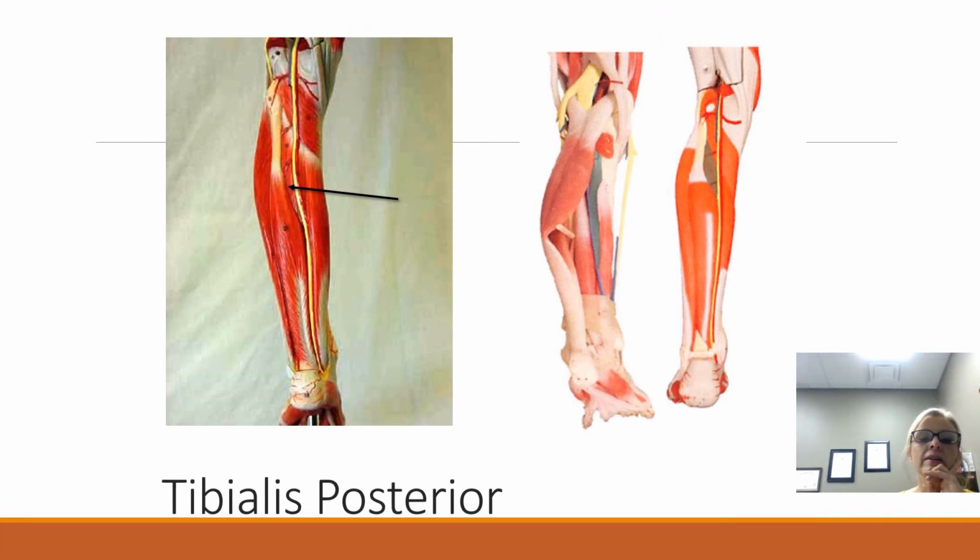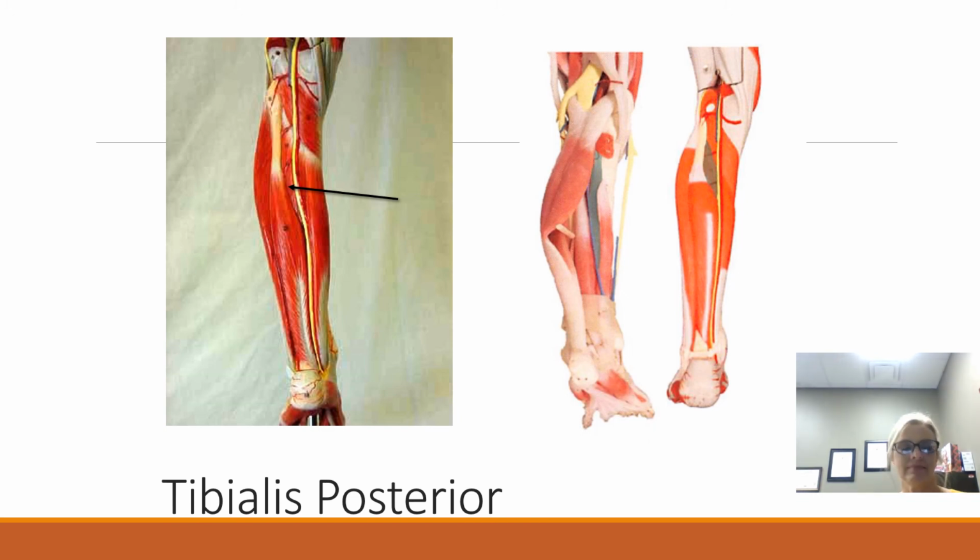All right, the tibialis posterior here. This is a thick, flat muscle deep to the soleus, lateral to the flexor digitorum longus. Find the flexor digitorum, which is the most medial deep muscle, and the tibialis posterior will be just lateral to it. It's going to travel posterior to the medial malleolus on the tibia. This is the longest of the deep posterior leg muscles, and the action is plantar flexion of the ankle and inversion of the foot.